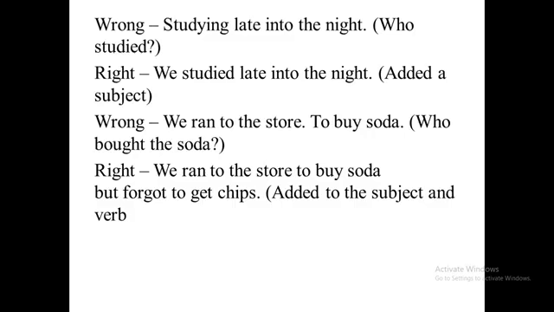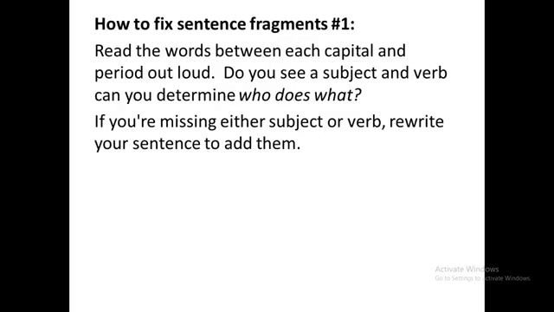We have an example. First of all: Studying late into the night. Now we are missing our subject, who studied. Now look at the other one: We studied late into the night. Now we have added our subject. We ran to the store to buy soda. Now we have missed who bought the soda. The right one is: We ran to the store to buy soda but forgot to get chips. Now we have added the subject and verb.